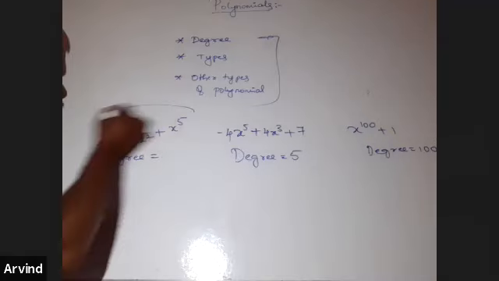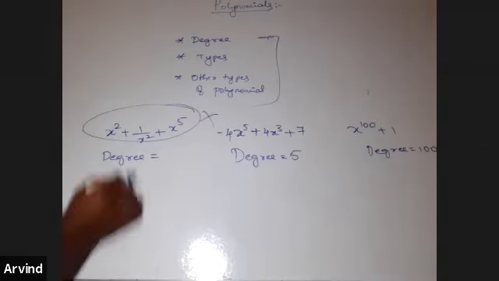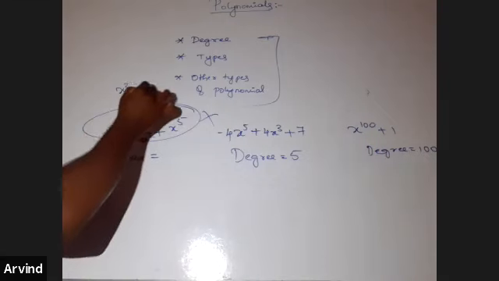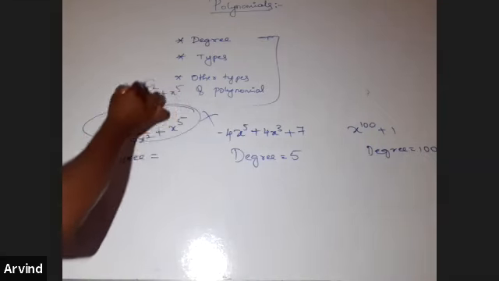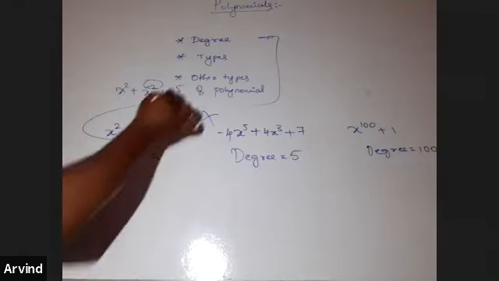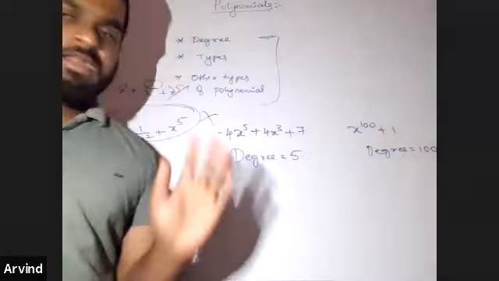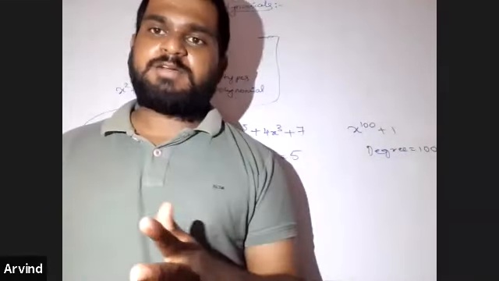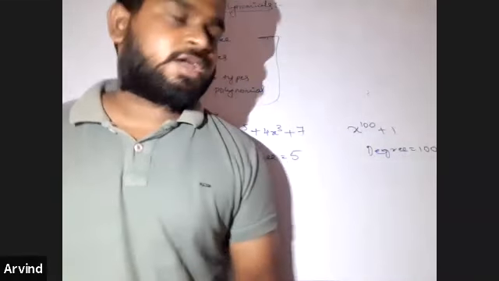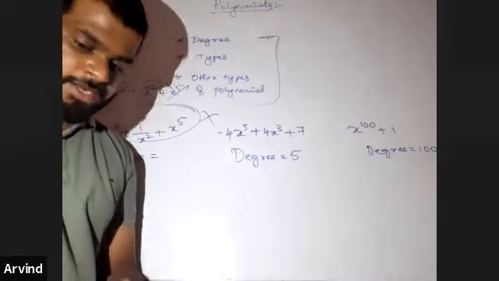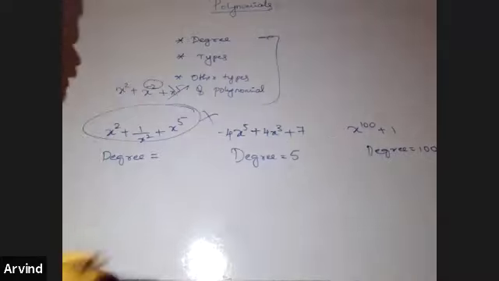I gave this intentionally. First of all, this is not a polynomial. Why? If I take this to the numerator, it becomes x to the power minus 2, right? So minus 2 is negative. This cannot be a polynomial. You have to look into it. In the question they won't give such twists. I just gave it intentionally, to check that the polynomial concept is clear. This is not a polynomial, so degree won't come into play. I hope everyone has got it.